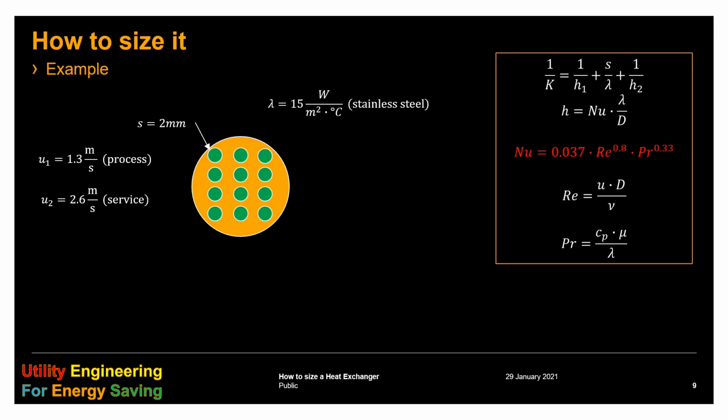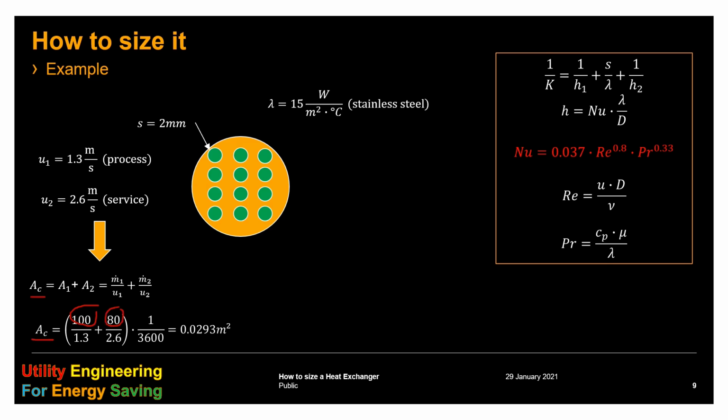In case of water, the speed must stay in the range between 1 and 4 meters per second. Typically the water in the shell is also slower than the water in the tubes, and that is the reason for above choice. From the two speeds above, knowing the flow rates, respectively 100 and 80, we come to the cross area of the exchanger. So this area here, which must not be confused with the exchange area of the exchanger that we need to find now. And by knowing the cross area, we can determine the outer diameter, nearly 200 millimeters.